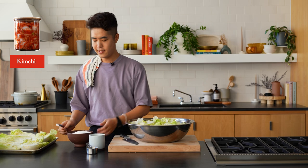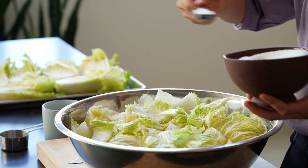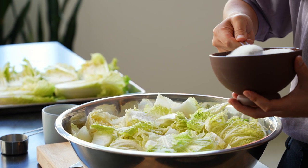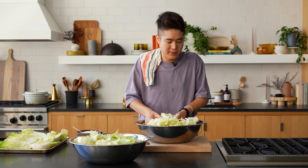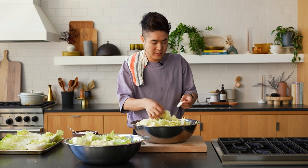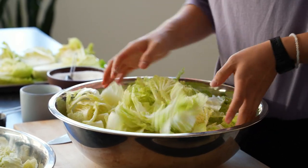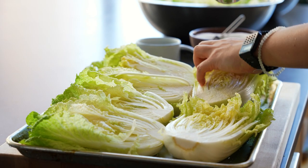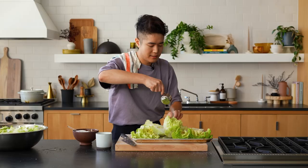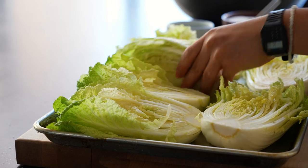This is our regular kimchi. It's going to get five tablespoons of Diamond Crystal kosher salt, or three tablespoons of coarse kosher salt — aka Morton. Gently toss. Sometimes when my bowl is small and overflowing a little bit, I'll just leave it because it's going to shrink, and when it shrinks it's much easier to toss. You do want to toss it occasionally so that the salt really distributes. The cabbages are going to let out their own water, and that water will mix with the salt and essentially become the brine.